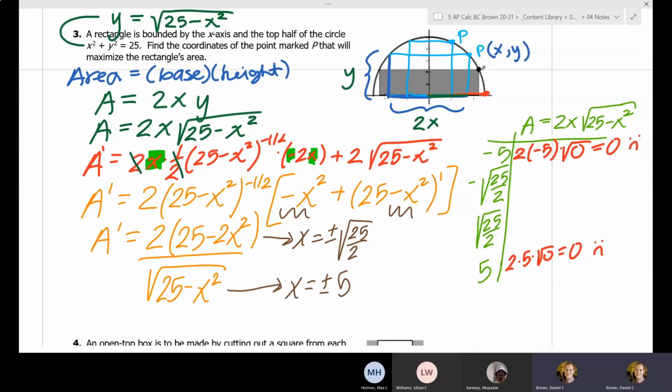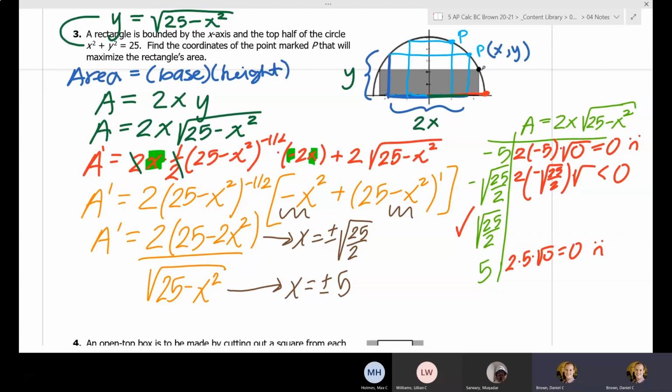And then between the other two, you can also probably figure out which one is easy to eliminate if you're maximizing the area. So in this first one, we have 2 times this negative root 25 over 2 times a square root. Well, this product is going to be what type of number? Negative. Is a negative number going to maximize area? No. So which one's going to maximize area? It's going to be that positive one. You wouldn't have to do a candidates test if you're able to recognize that I need that positive coordinate, and I don't want the one to be 5, because then I wouldn't really have a rectangle there.